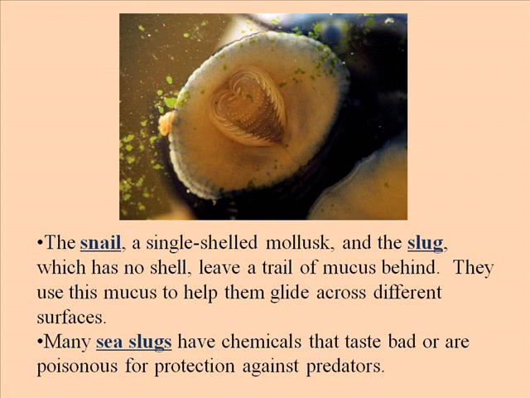Your sea slugs, which I'm going to have a picture of on the next slide, are going to be kind of a cousin of our land snails and land slugs. And a lot of them are going to actually have chemicals that taste bad, because a lot of them fish will try to eat, but they'll release this chemical to show that they taste bad, and a lot of times the fish will spit them out.